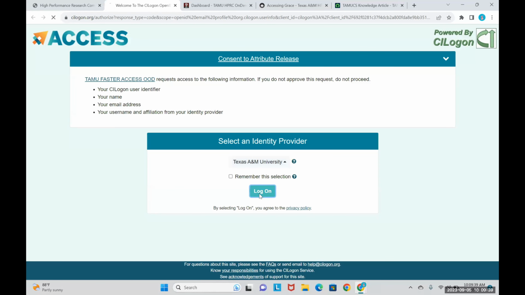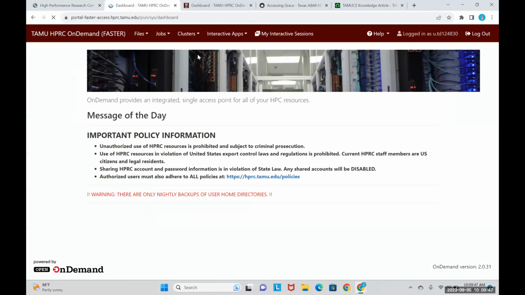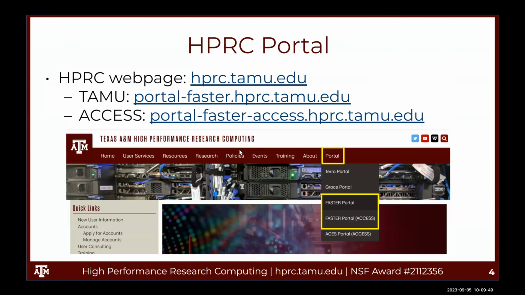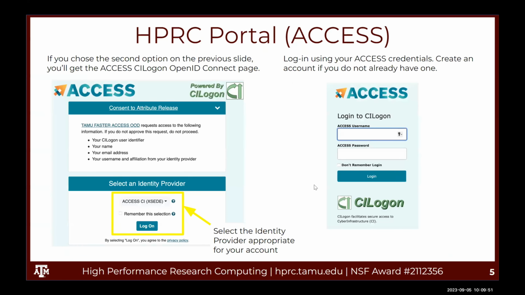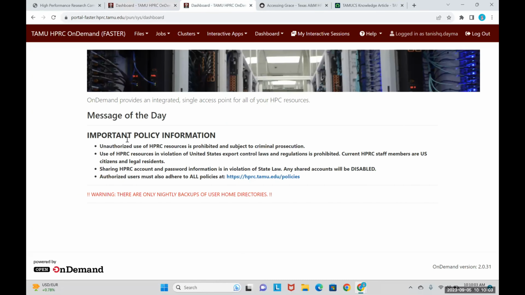In my case, it's Texas A&M University. I'll click on log on. Since I'm already logged in, I will be redirected to the same dashboard. But in your case, you will be redirected to a screen like this where you'll have to provide your credentials to log into the Faster portal.